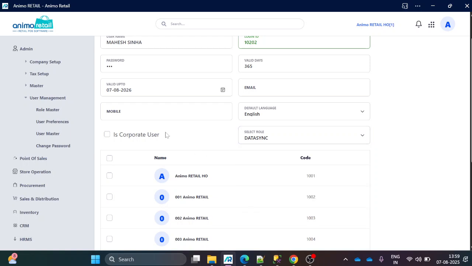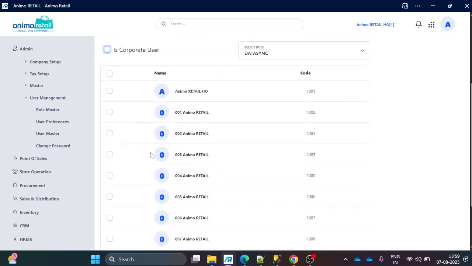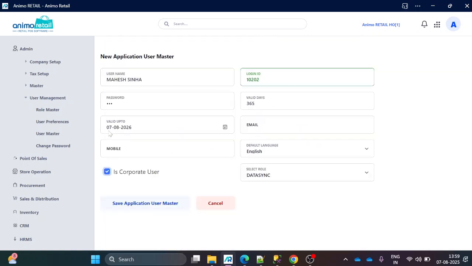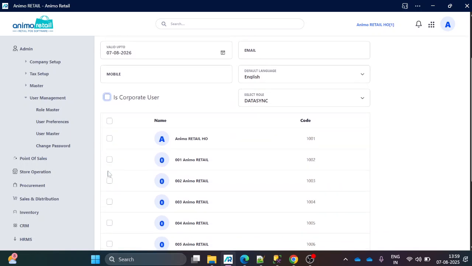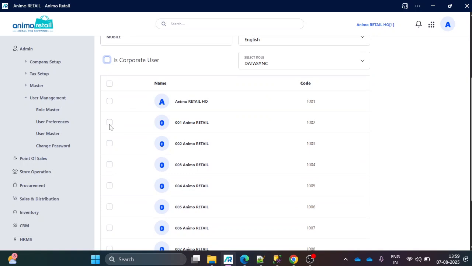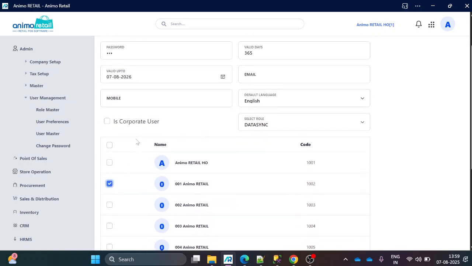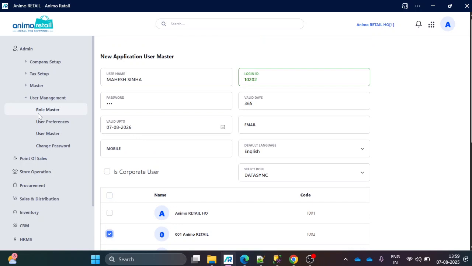One thing that is very important here is corporate user. If you click on the checkbox for corporate user, all the store list below will be disabled. And if corporate user is unchecked, you can select any of these stores as the primary store of this user.